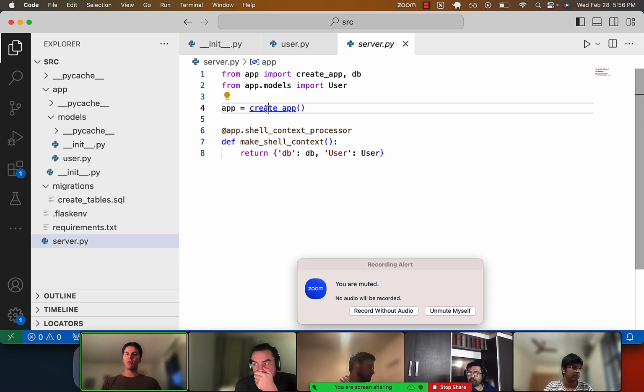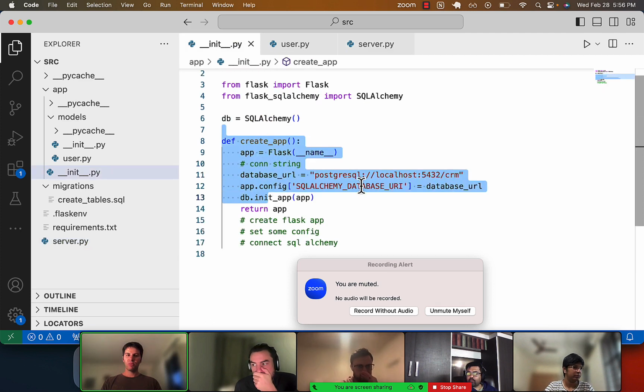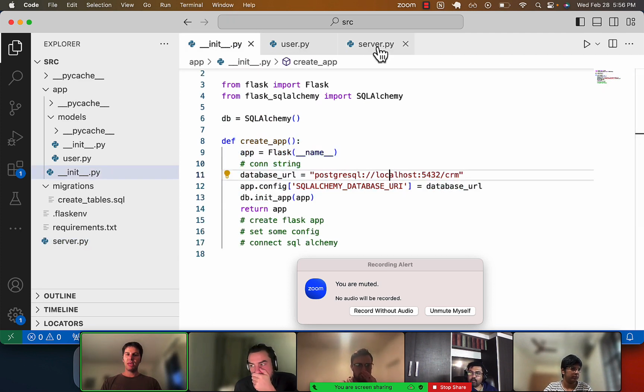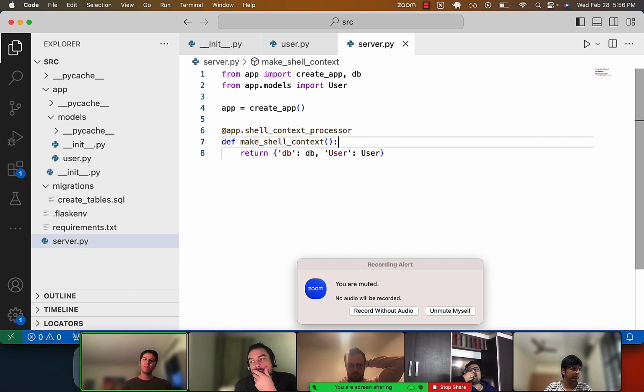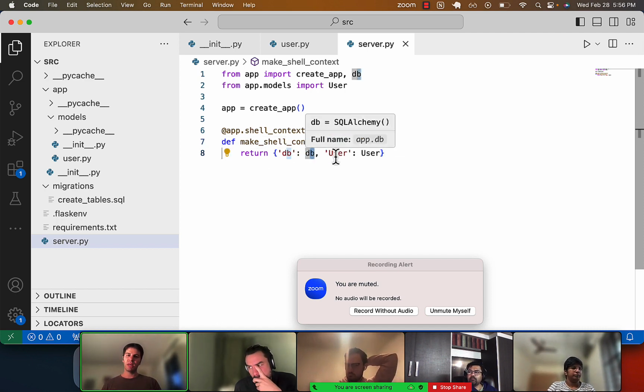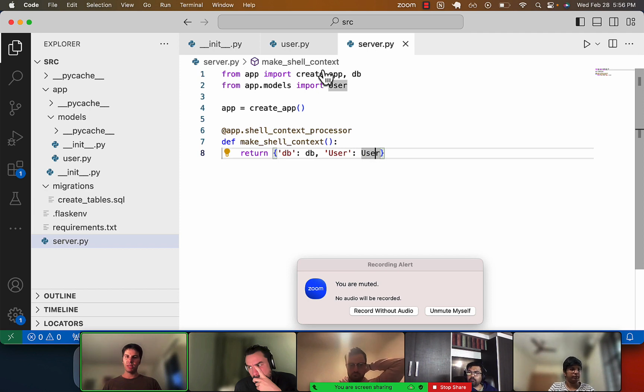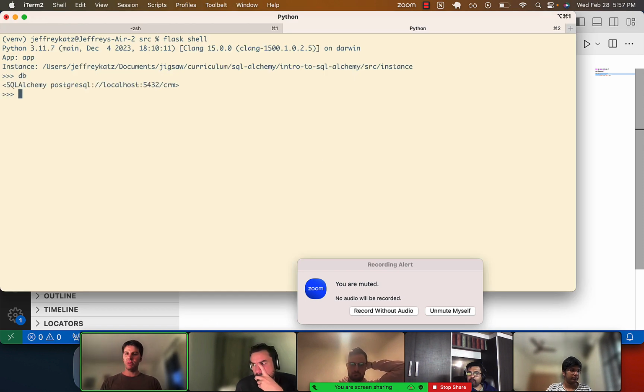Create app sets up this and connects to the database. Then we have this @app.shell_context_processor, which is for creating the shell. Whatever you define here, db points to the db object, user points to the User class that comes from here. Whatever you define here, you're going to have access to in your shell. So I have access to db, which has the SQLAlchemy connection and some other things too.